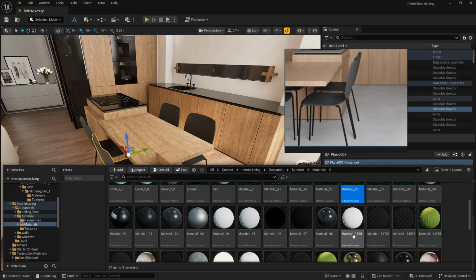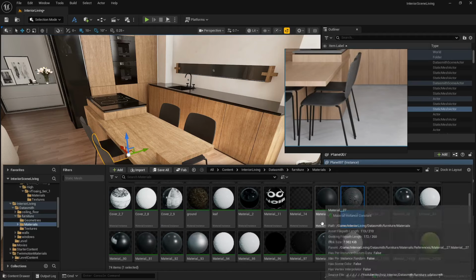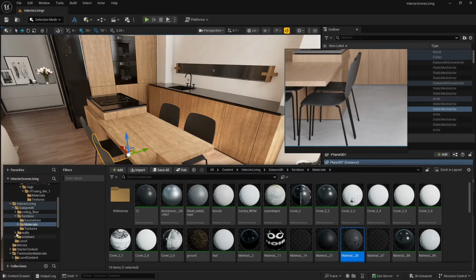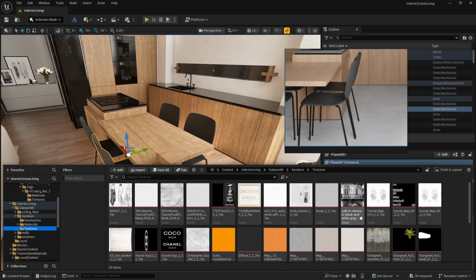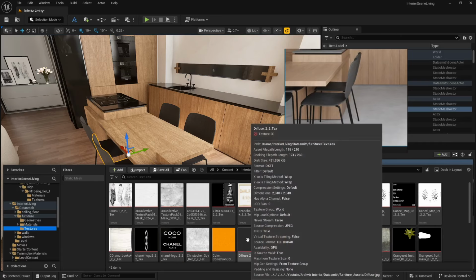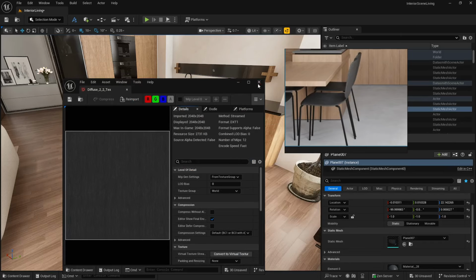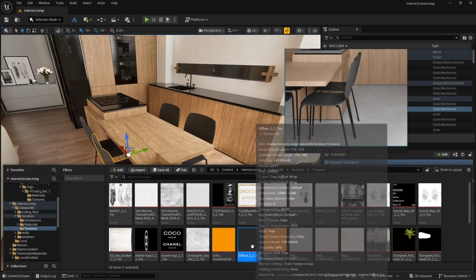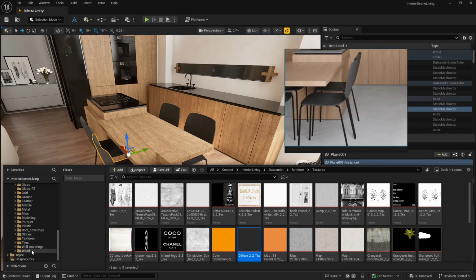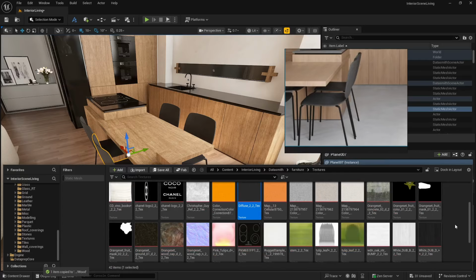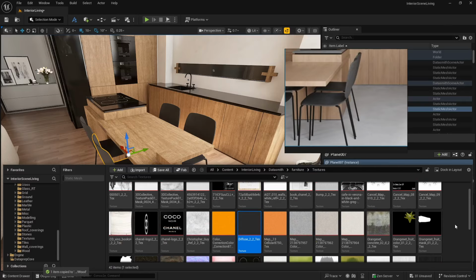So if I go here, you can see here is our material, and the textures would also be somewhere over here. So here is my texture folder, and you can see there is some material which is used here, which is this one. Okay, you can see this is the material that is being used here. So what we can do is use this material here, which is the diffuse texture. We can go to our wood and just move it here. So let's create a copy of this diffuse, and let's see if we have a bump or a normal map.